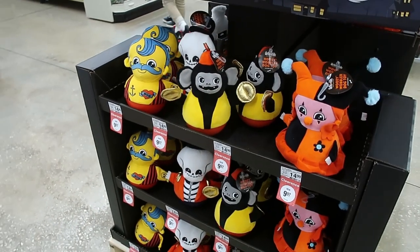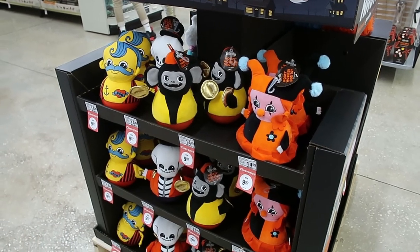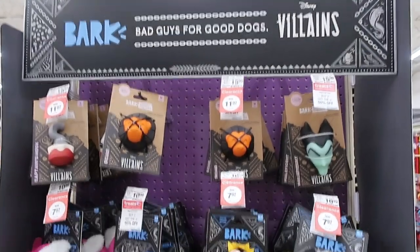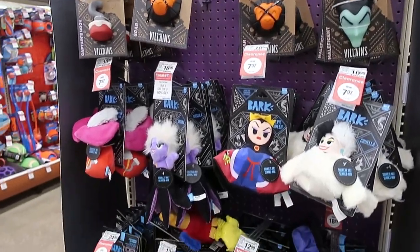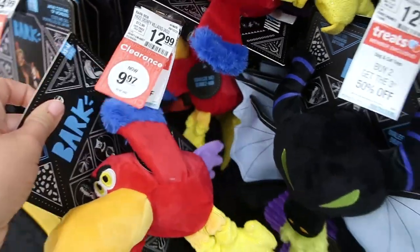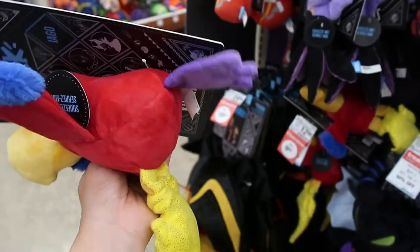It can get a bit inappropriate when Holly's ripped open a baby, but I know that if we got her some new toys and stuff, she'll absolutely love it. I found the Disney villain section. We've just got to pick what I think she'll like. This is one that I definitely wanted to get for her. It's Iago from Aladdin with the lamp underneath. This is a really cute one. It's got little crinkly bits on it. I think she'll really like that one.